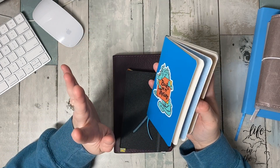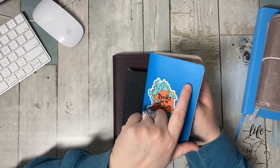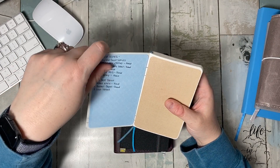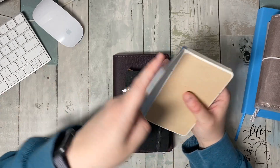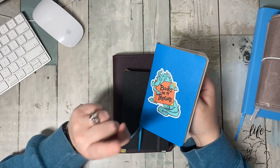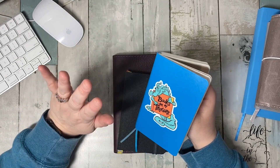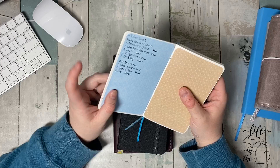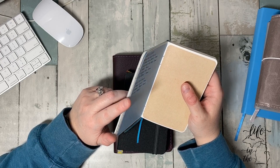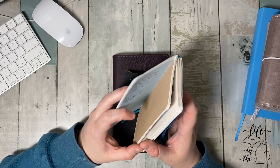I talked about this in my previous videos — tracking my books. I'm tracking what I'm currently reading or listening to in here. Some of these haven't been released yet, and that's where I get in trouble. Like this is a series — a family series — this is the parents and these are the kids. Now the kids are all grown up and we get their story. I want to track that because otherwise I'm not going to go back to it, since I'm constantly moving on to somebody else.